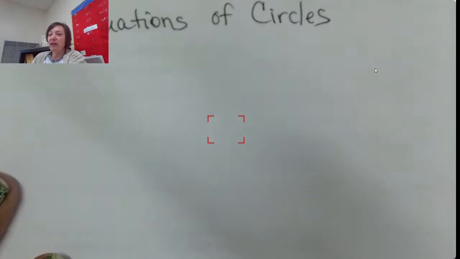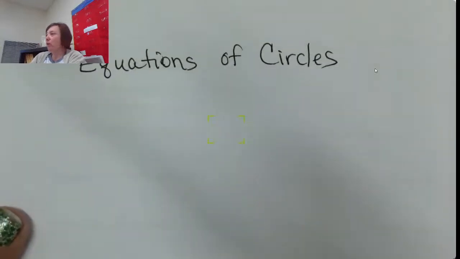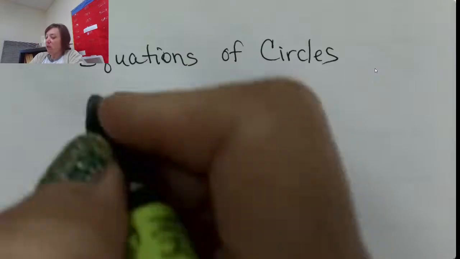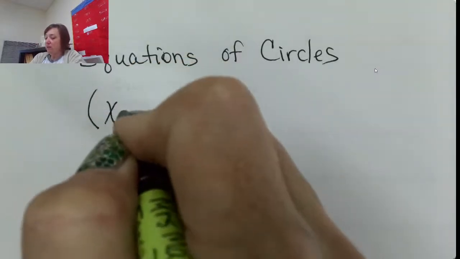All right, so we are live, and today we're talking about equations of circles. Now, equations of circles is one of those things that looks complicated and is actually super simple. You know how we've done some stuff like that where it looks really complicated, but it's actually real easy? Well, that's how equations of circles are. So equations of circles have this little formula, and it looks like this.